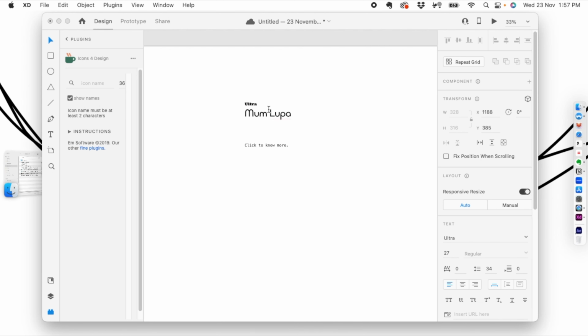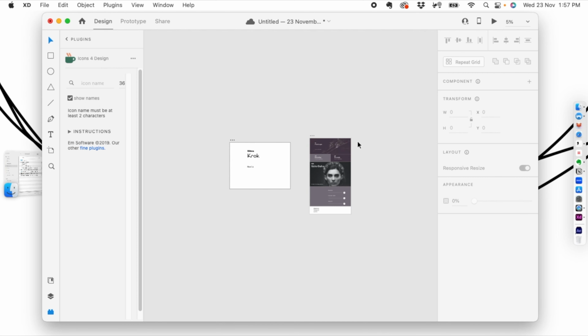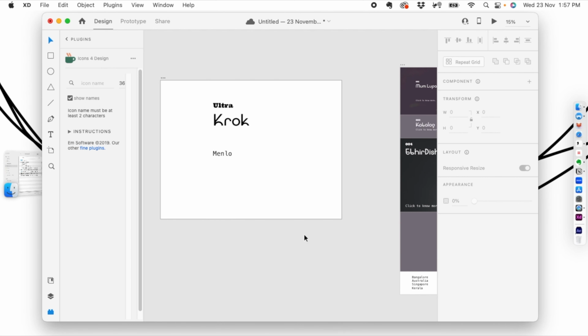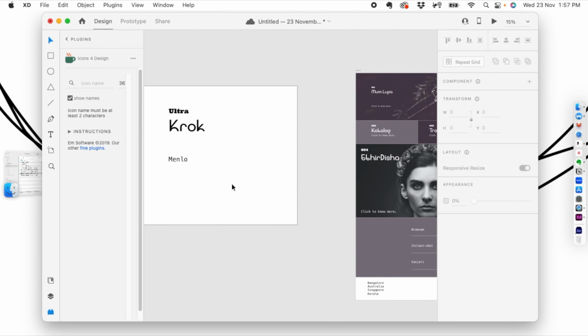So you started with Ultra, you have used Croc as one typeface, and you have used something called Venue in your design. So these are the three typefaces that you have used in your design. You already have an idea of the typefaces that you have to define in your design system, and you are sure that it works together because you already started with that. You started with the solution and then broke it down into the individual components.